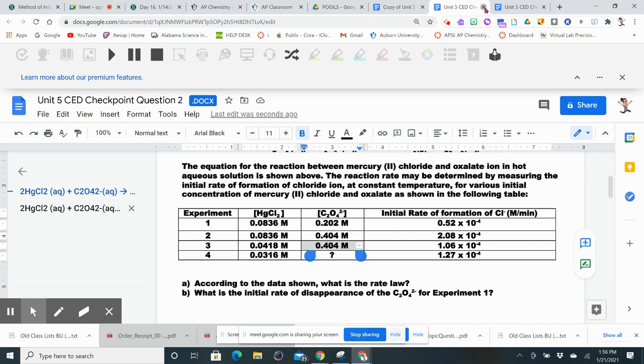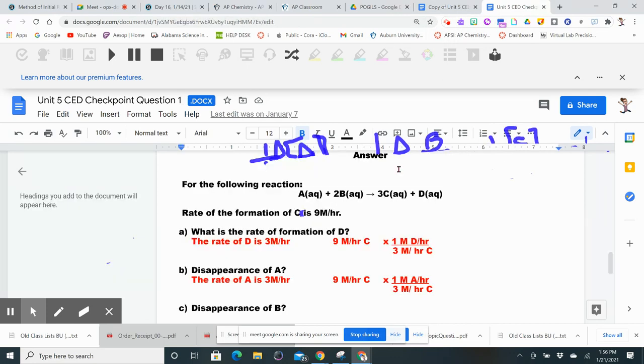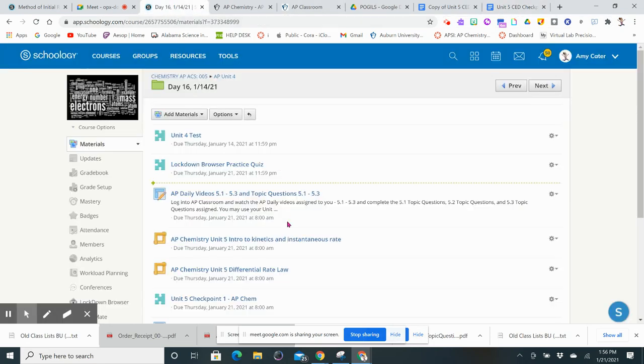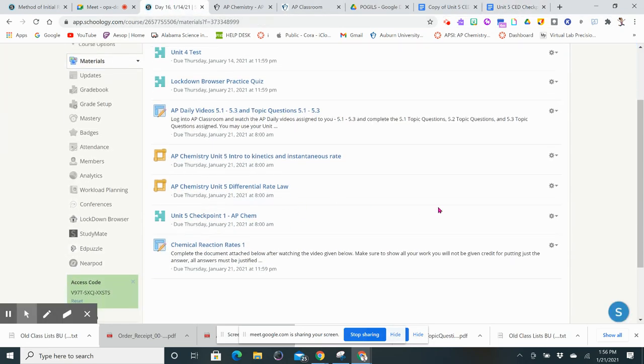I will reset the Unit 1 checkpoint so that y'all can take it again because a lot of people didn't realize it was timed. So I'll allow you to do this twice. Well, I saw 7 minutes and I didn't know what I was doing, so my answers are wrong. But I'll reset it again. Let me do that before I forget.